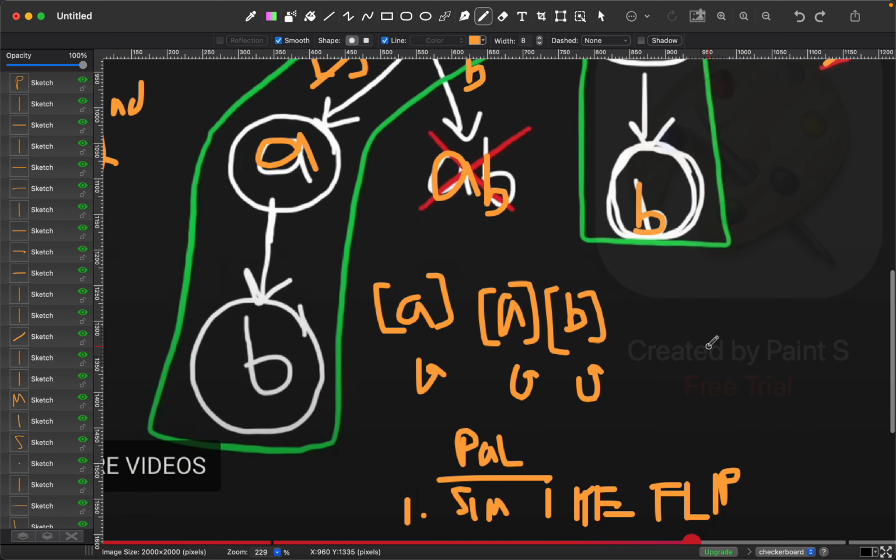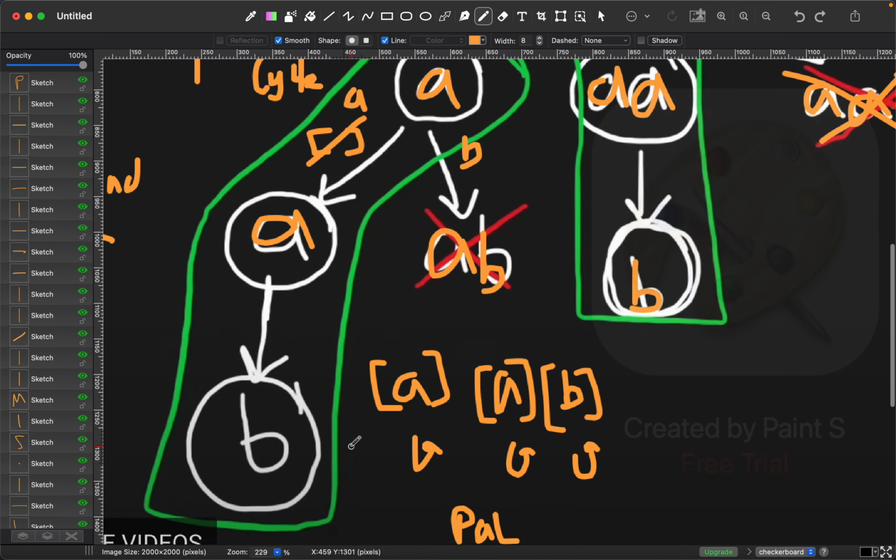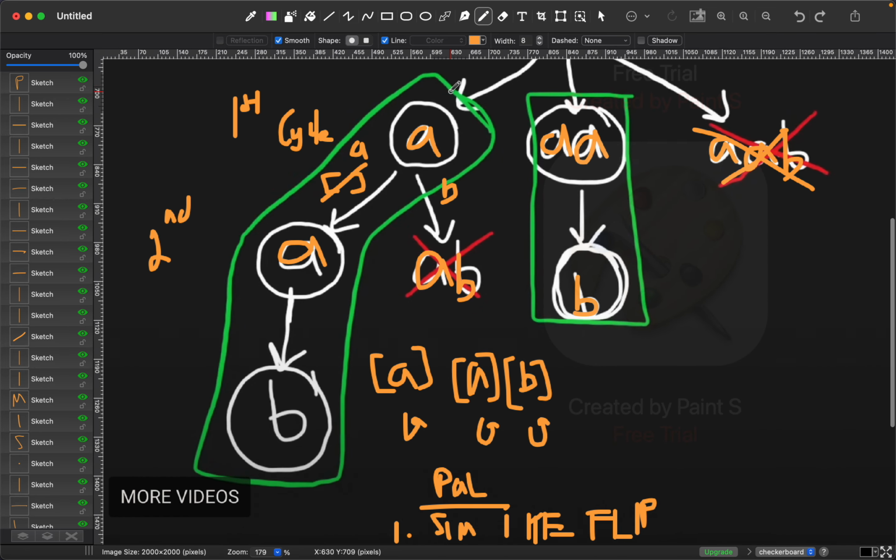And so for this, it will end up being a palindrome, and therefore we do get the answer from this one.